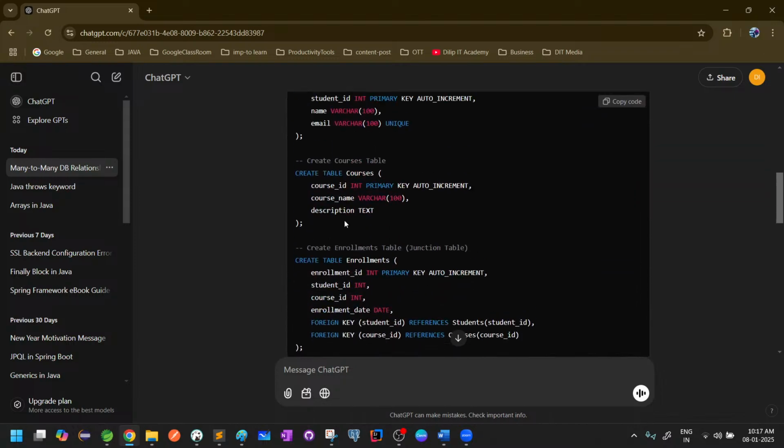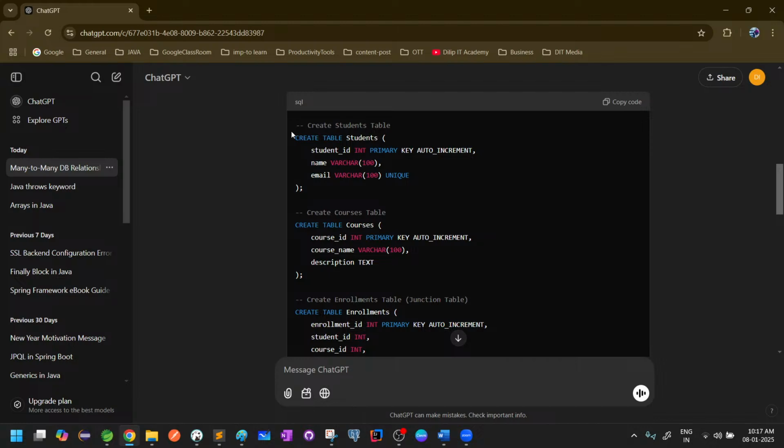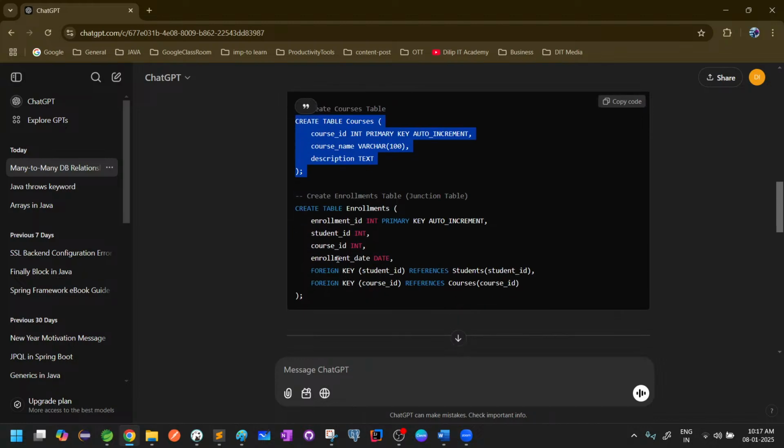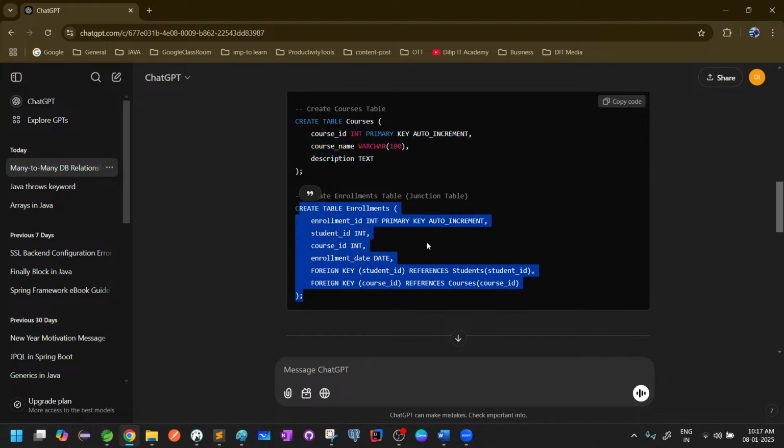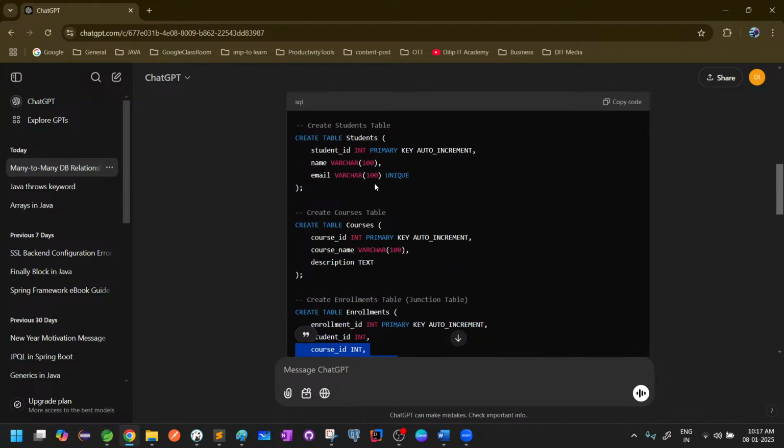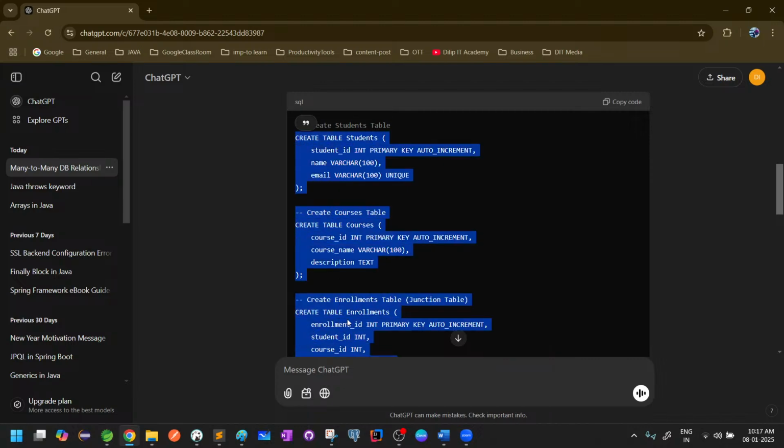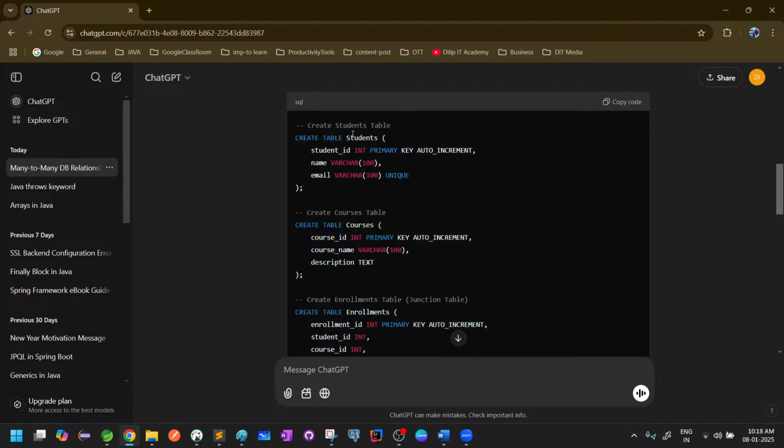I'll show you. See, generally, as I told you guys, you have to create tables manually like this. You will create the association relationship also like this. You have to do all this manually in real-time projects also. Then you will create entity classes based on these scripts. Based on these scripts, you will write the student entity class, where the primary key column is the ID column, auto increment, integer value. You can take integer or long, string value.